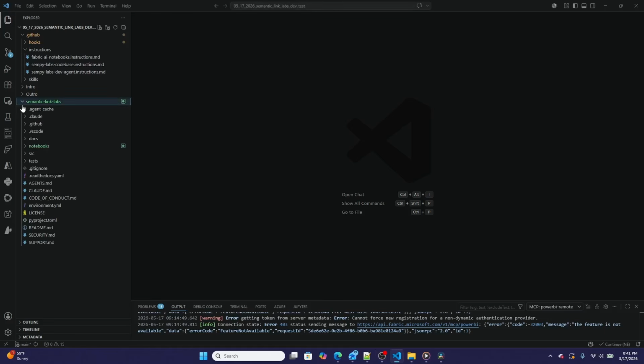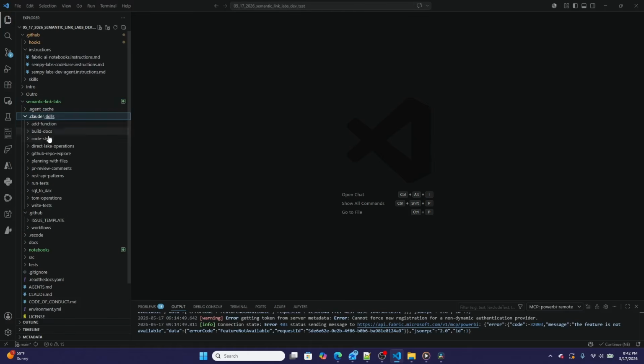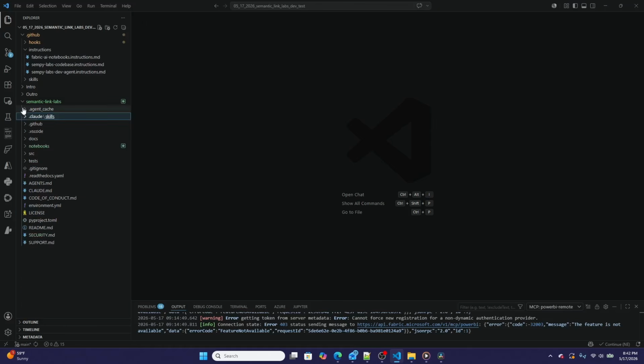Now, Semantic Link Labs, if you clone this repository down locally, will have a .github and a Claude section with some skills. You can then take these skills and you can build and iterate on them, which is what I've done. And pretty quickly, you can start to build on by yourself on top of Semantic Link Labs, producing, I wouldn't say fantastic quality code, but some really solid, super functional stuff. Now, I am working on building out a little system that's not quite ready for prime time yet. When it is, I'll share it.